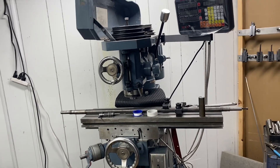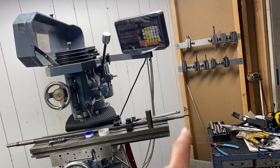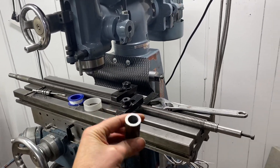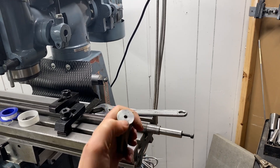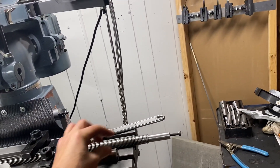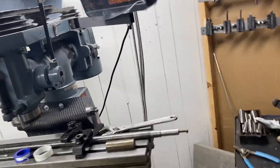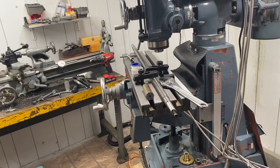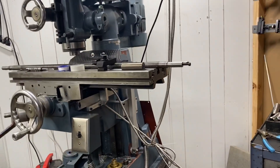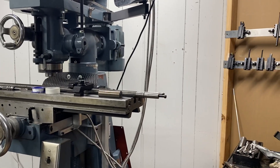My main objective was to get that drilled and tapped nice and straight. What I ended up coming up with was I built this jig — it's a slip fit on the end here — and I drilled this fourth out a bit under because I could get it on there nice and straight. Then I used a power drill to go in with the correct size tap bit and got it on there nice and straight. By making that hole about four thou under, when I started to drill, the bit takes the path of least resistance and goes straight in. I'm confident I've got it on there really nice and straight.